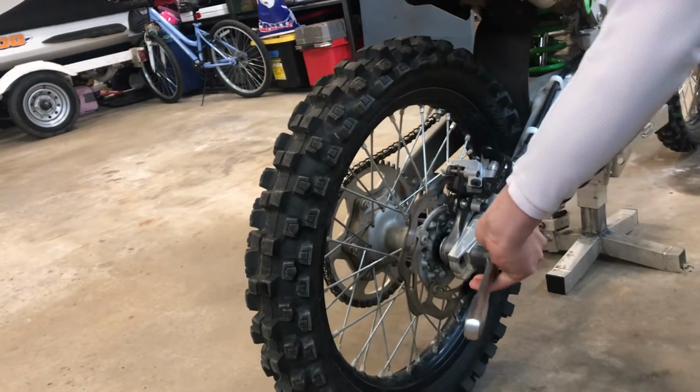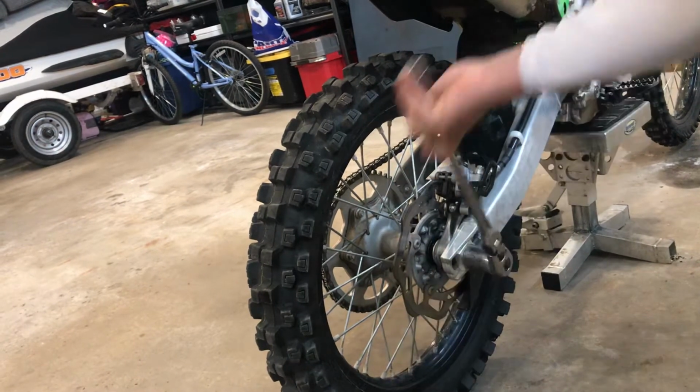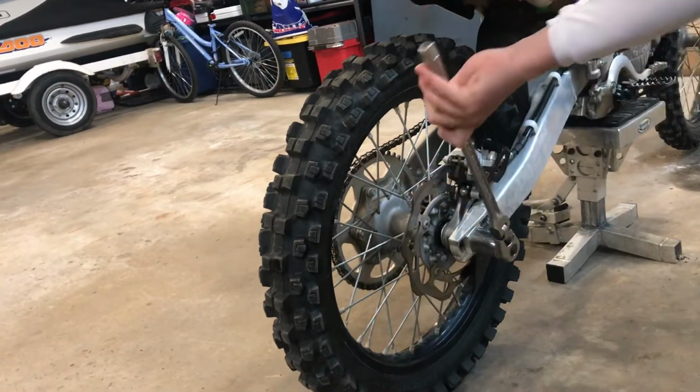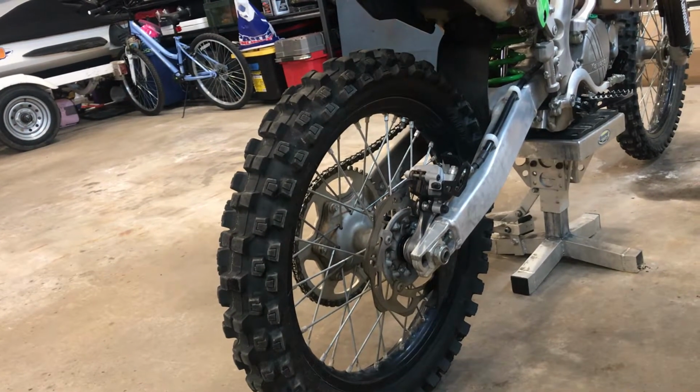We'll turn it counterclockwise. And it's important to not give it too much leverage, otherwise the bike could possibly fall off a kickstand.